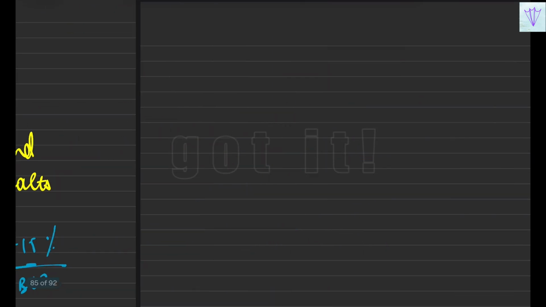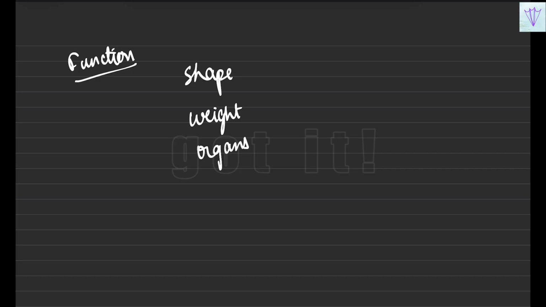So what is the function of bone? As we all know, it is quite simple. You can write down all these things. That is, it will give shape and it will support the body weight, and it will protect the organs, and it helps in the movement, and it also stores minerals in it. And examples are like the skull will protect the brain and ribcage will protect our lungs and heart. So like this you can remember.